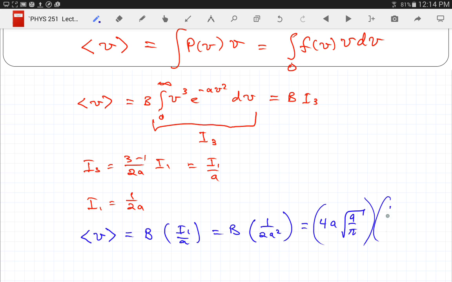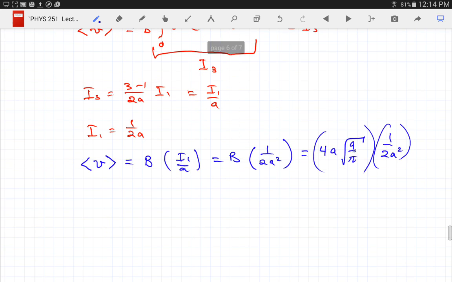Put the 2 in the wrong place. So combine that all together. 4 divided by 2 is 2. Putting the 2 inside the square root sign, what does it become? 4. We're pretty good at this math game. Now I have A times square root of A divided by A squared. If I put that all into the square root sign, it's A cubed over A to the 4th. So on the bottom, I'm going to have pi A.